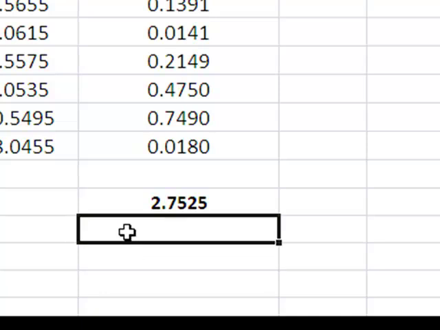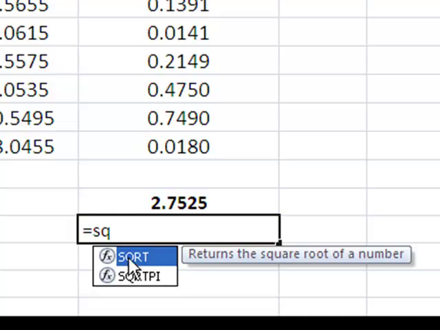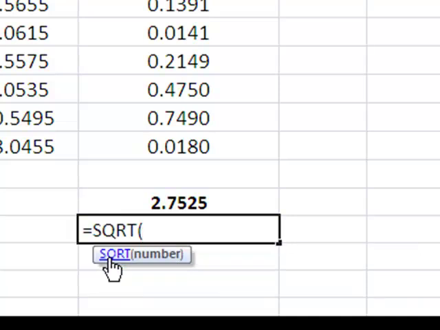So I'm going to come down here, and I'm going to type in equals, and remember our SQRT, S-Q. See, as soon as I type SQ, it says, okay, you got two options. Well, I want it to return the square root of a number. I'm going to double click on that little F-X, and it's going to say right there, it's going to say, yo, give me a number. Well, the number I want is this one, right there.